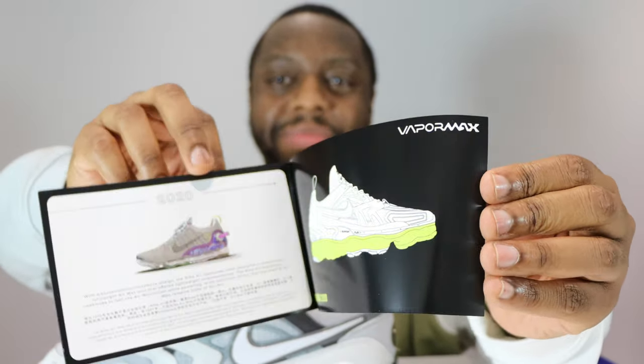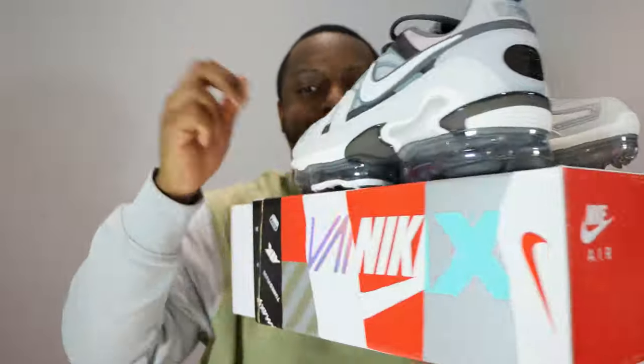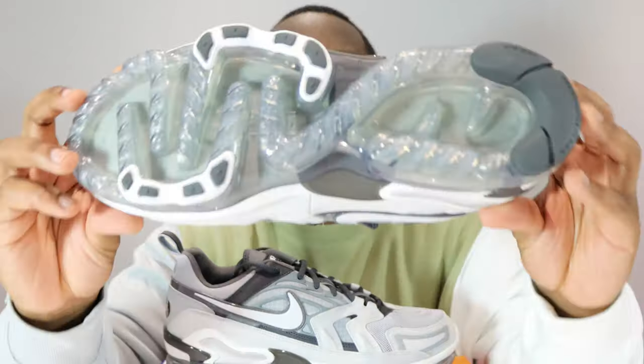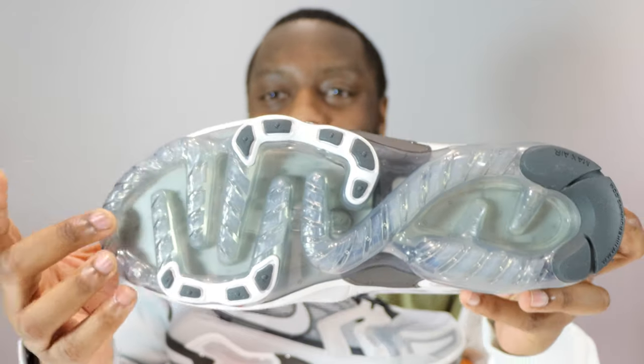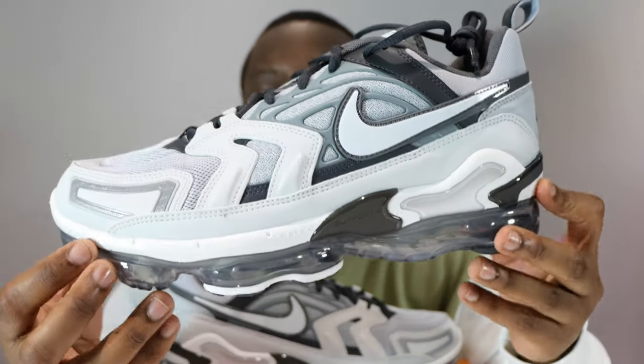There's some literature — I'm not going to show you everything but very very nice, also some information on the box. So let's start from the soles up. We have a VaporMax outsole — we've got the air units right there, we've got the pods, black sitting on white rubber, and those translucent pods with gray towards the heel.